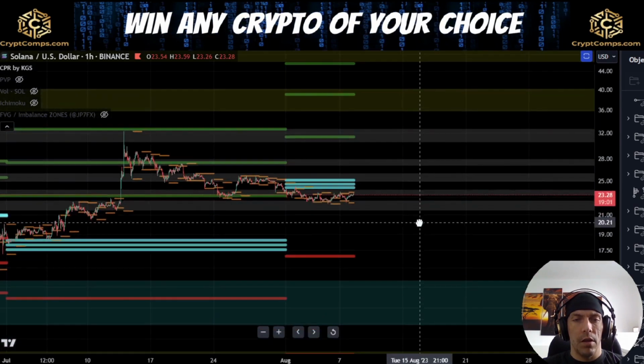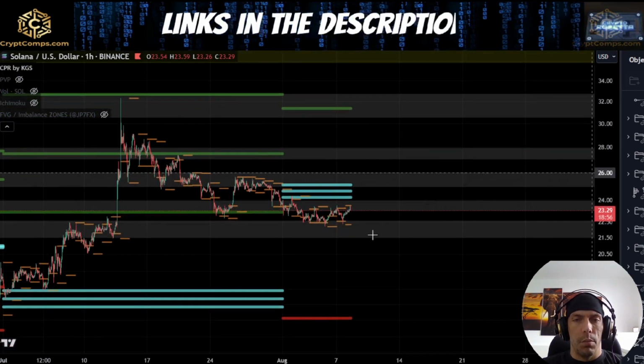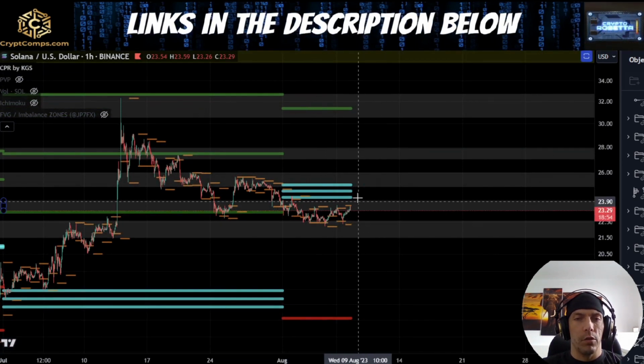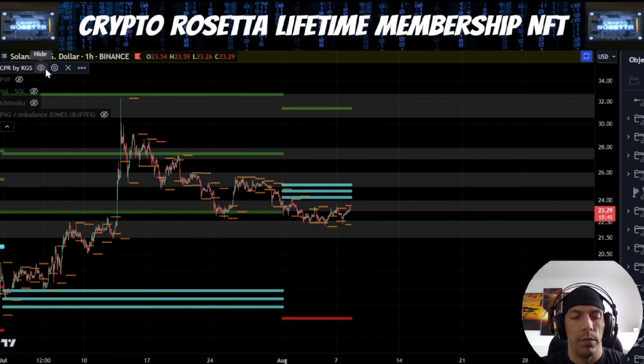So I'm going to be keeping an eye on these levels to see if we get any interactions on them. We don't always have to interact with them, but what can happen is if price does look to push into these zones, we can often see price pivot, even if it is temporarily off these levels.